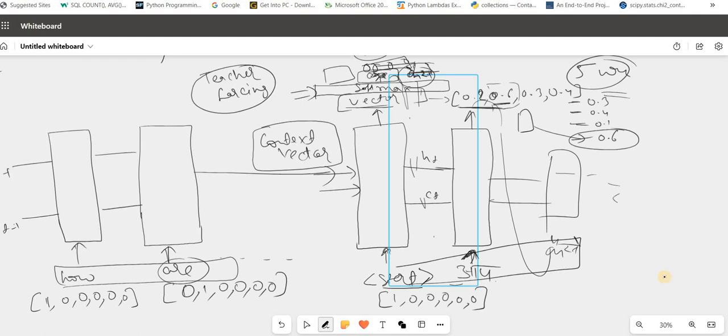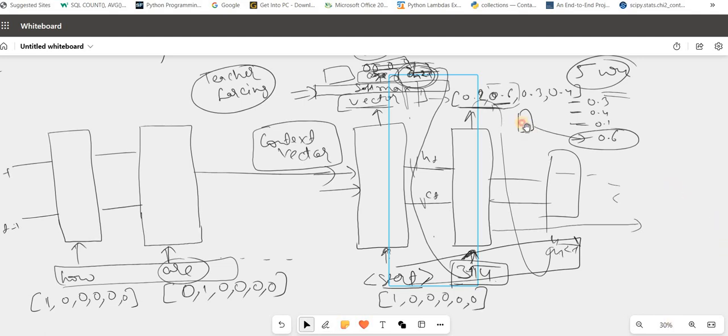I'm not saying layer. I'm saying that for the next time stamp, this is at the time stamp t, this is t plus one, this is t plus two. So if I give the previous output as input here, and if this one has generated wrongly, then I'm giving the wrong input to the next time stamp of the LSTM. So now the entire training will become completely wrong. So instead of depending on the output, because I have the original data, I will give the original input every time.